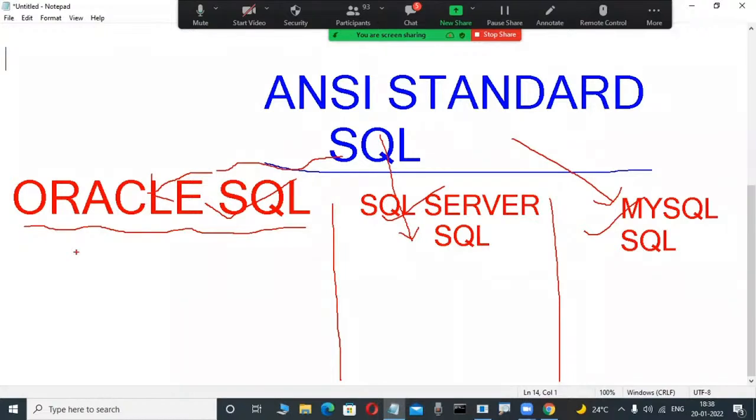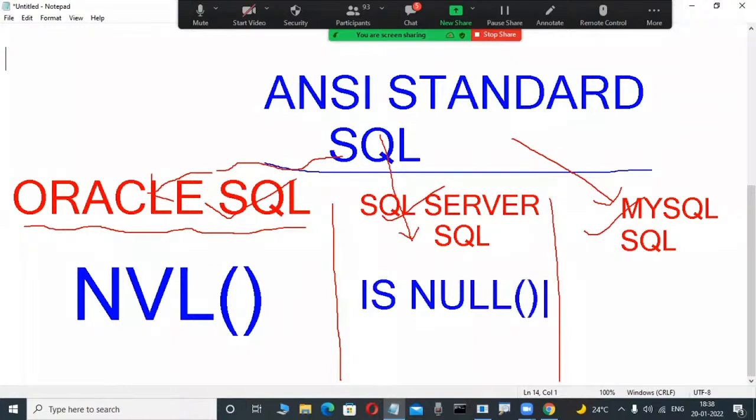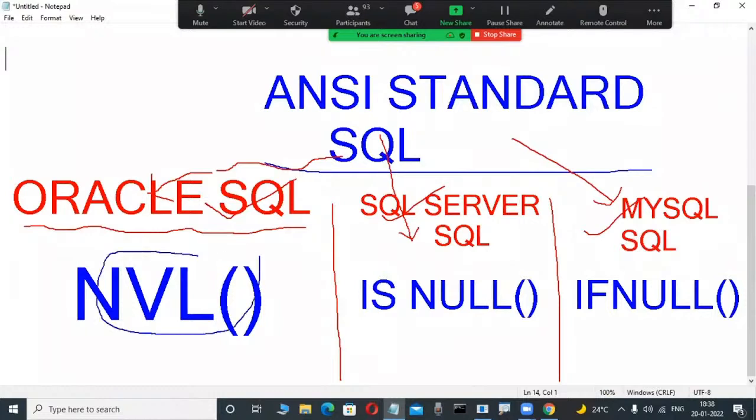And functions are also different. Suppose we are handling null values in Oracle, NVL is a function, but if I use the same function in SQL Server, does it work? No, not working. Why? Because that is a different language. That's why in SQL Server, ISNULL is the function we use for handling null values, since arithmetic operations performed on null values become null. In MySQL, if I copy the same function and paste it, it is not working. IFNULL is the function used there for handling null values in arithmetic operations in a project.